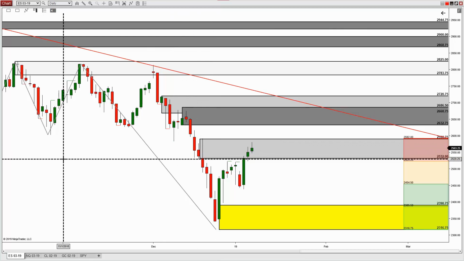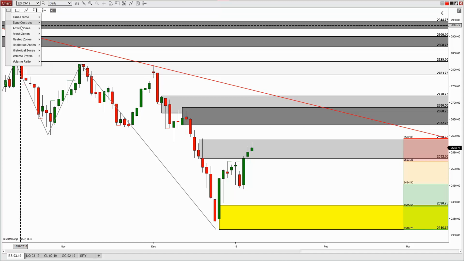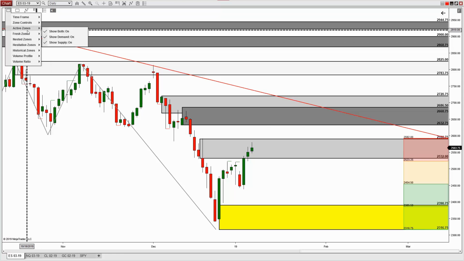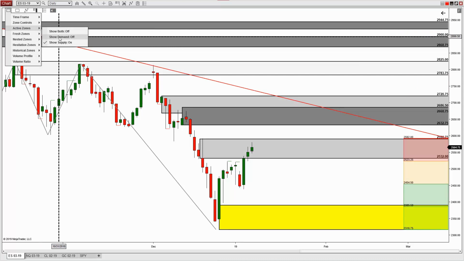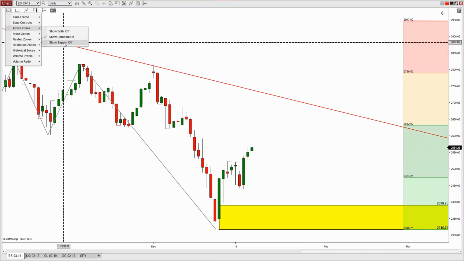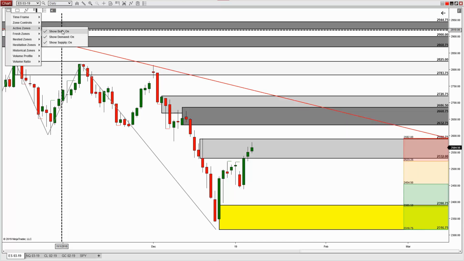Now we're going to move into the zone types. Within both the primary and the secondary zones, we have individual zone types. Let's go ahead and differentiate those now. We can start with the active zones. First and foremost, I should note that each and every zone type can be toggled off on both the buy and the sell side, that's to say supply and or demand, or you can also do that individually. I could toggle all of them off if I want an empty chart, or all back on. I could alternatively decide to only show the supply levels, or toggle the supply and only show the demand. So you have multiple options. Again, this can be applied to all of the zone types.